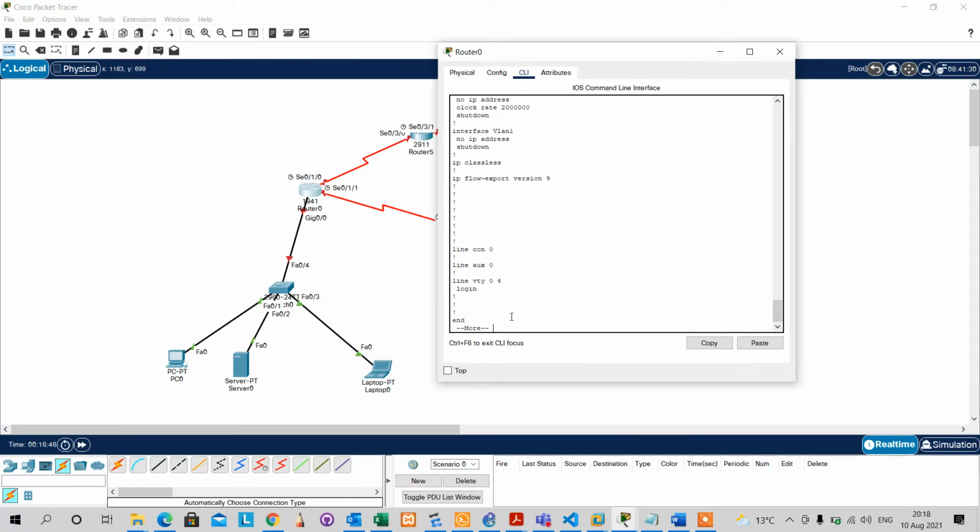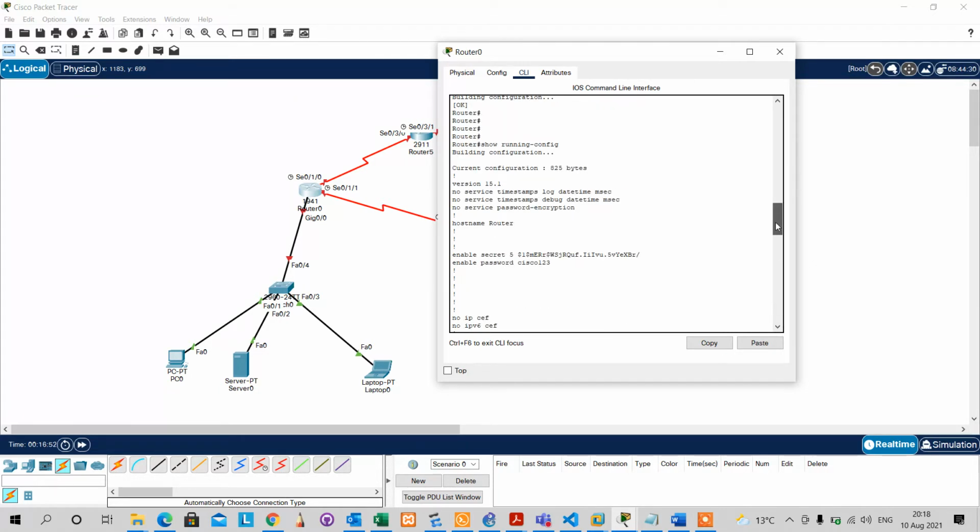As you can see now, that password is in plain text, right? So we see a difference now. Let me just quickly show you that. The one that we configured using secret was encrypted using MD5, but this one is still on what? On clear text.